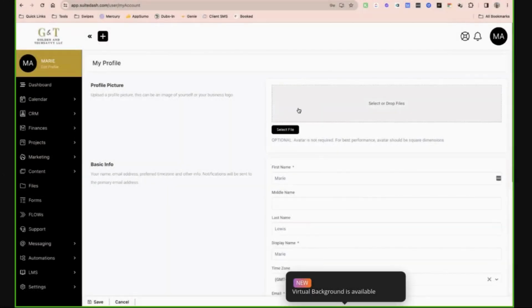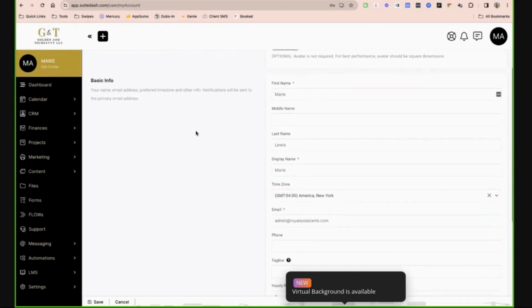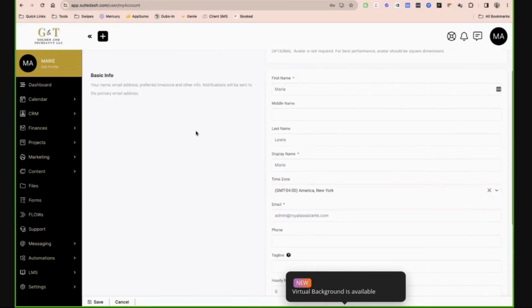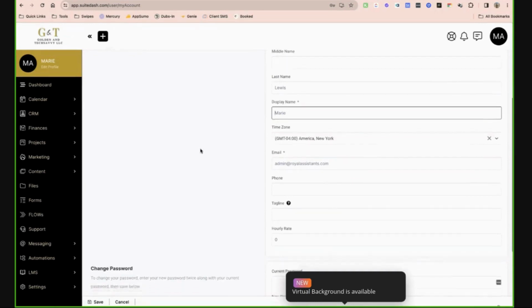The first thing is going to be the profile picture. So you're able to change your icon. It will change it both locations up here and over here, which I really like because it gives you that personalized feel. You're able to also change your basic information from your first name, last name, all the display names. So it would update it from this display name to showcase here. And then you can also change your time zone, your email, etc.